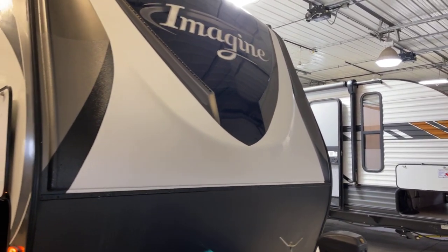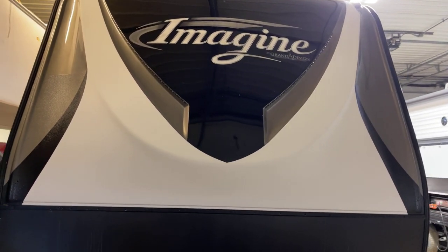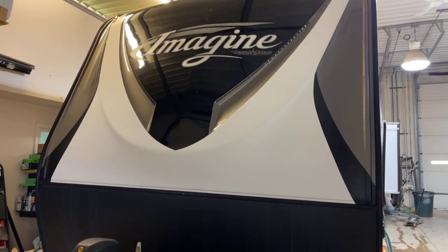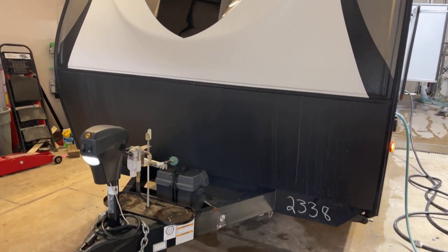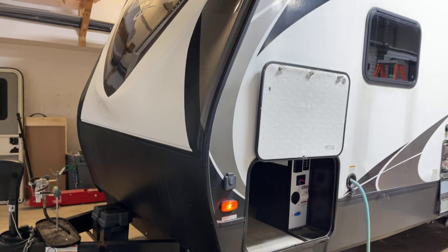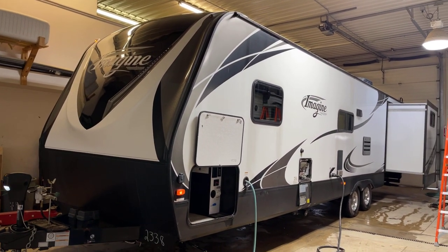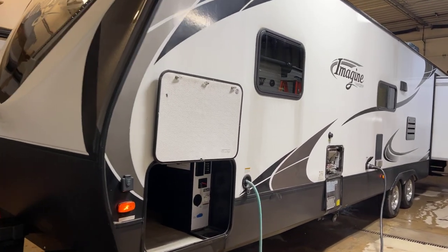We're going to start with a little caveat — a reminder that this is a used unit, so always give a call ahead of time to ensure that we have it still here. That having been said, it's still in the process of being worked on. We're in kind of the tight confines of the workshop right now, and as I say, it's a work in progress. We're getting this video out to you just as quickly as we can.